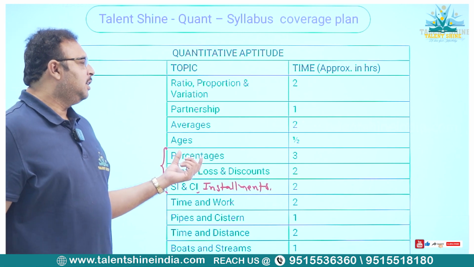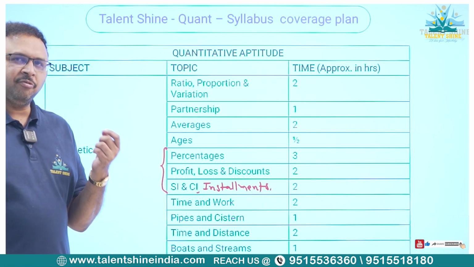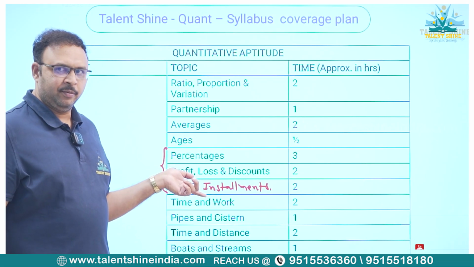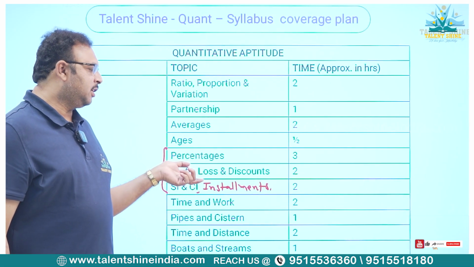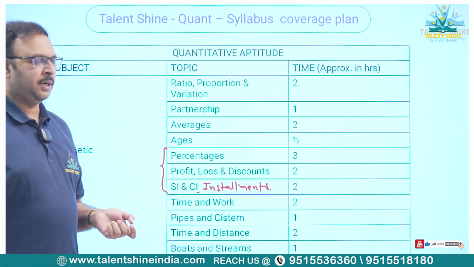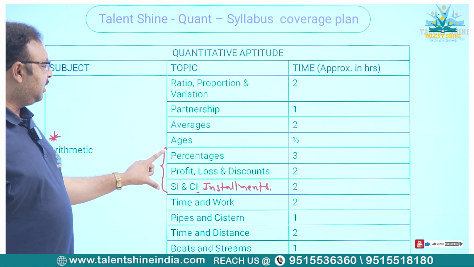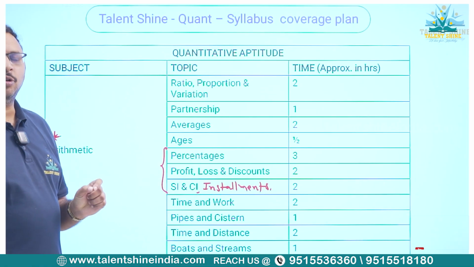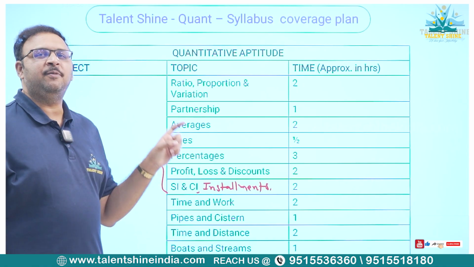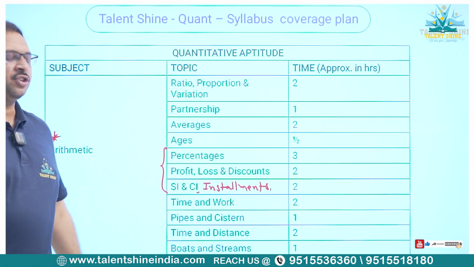Even percentage, especially percentage concepts, are very, very important. If you are thorough with this concept, these two are very easy. It is easy to clear the questions from these two topics. So be thorough with the percentage concepts. In these particular concepts we can expect 3 to 4 questions. These concepts are also helpful to you in data interpretation.